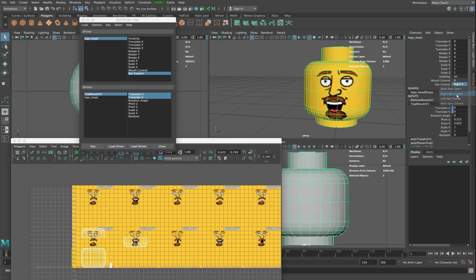And then we're going to do right eye closed, which I think is 2. Oops, can't do that. All right, so it's 2 here. No, that's 1. Yeah, okay. So then we go there and we key that one. And then we'll do left eye closed, I think that one's, I'm just doing this in a weird way.